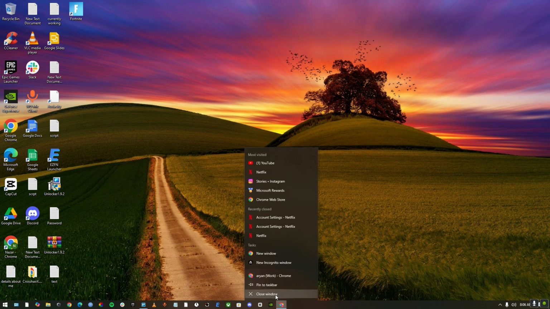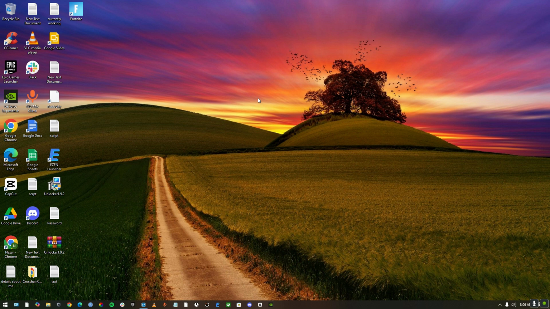So here, as you can see, I'm on my desktop right now. What you need to do is just basically go to your web browser. This can't be done inside the app. So the tutorial is pretty much the same for both devices, like on phone and PC. You could pretty much do this on all of your devices, like Android device or Apple devices or any device that you're using. It's pretty much all the same.